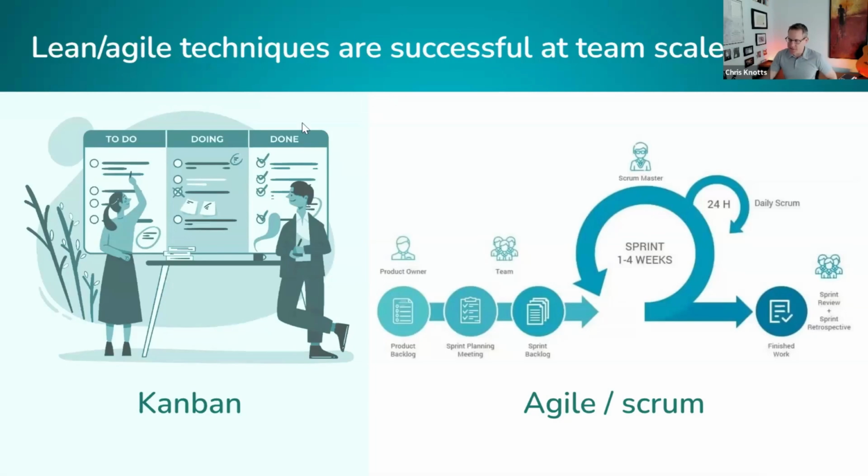Now, lean agile techniques in a modern context, techniques like Kanban, which is not original to software, or something like Agile or Scrum, which is. But still, fundamentally, these are just retreads of lean practices that are applied to specific types of work, specifically to software and technology teams or business teams. And these techniques actually have been quite effective. So that's pretty cool, right? Kanban is just a basic way of managing the flow of work. This is the simplest possible Kanban model that you could get here, right?